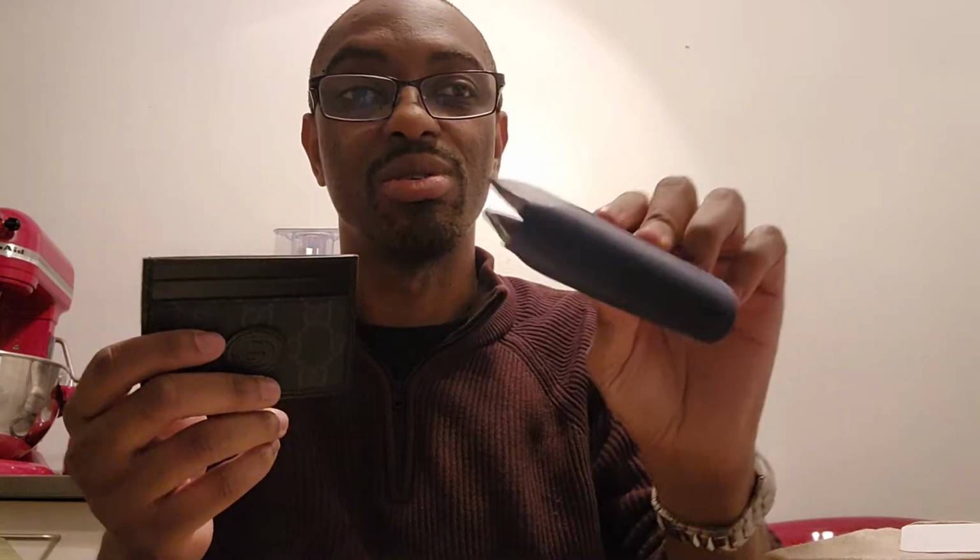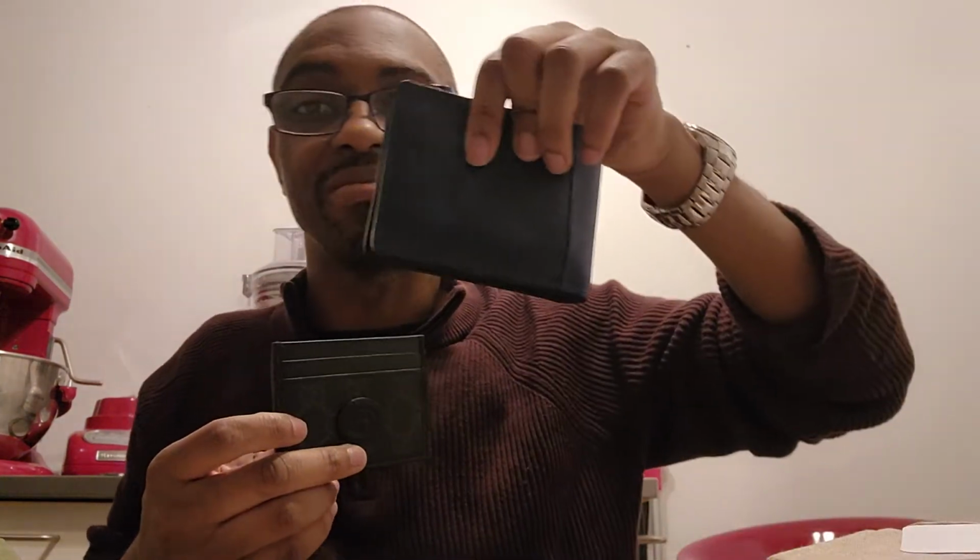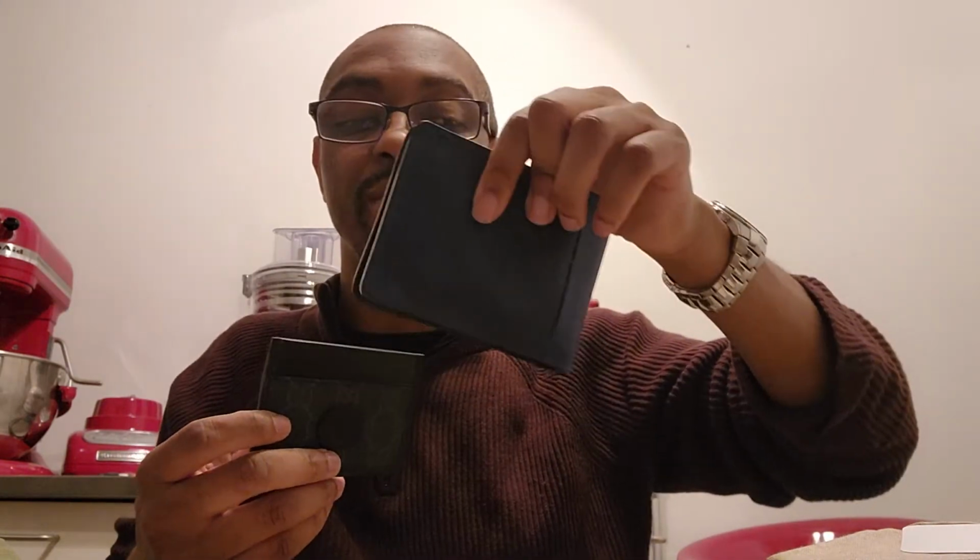Yeah, so, you know, I wanted to alternate between the two. The actual billfold wallet versus this. I just wanted to slim down a little bit. I'm going to put this away probably for the spring and bring it out back in the summer, maybe. I'm going to be using this from here on out.